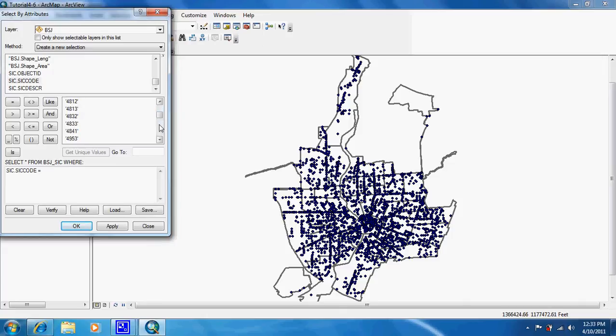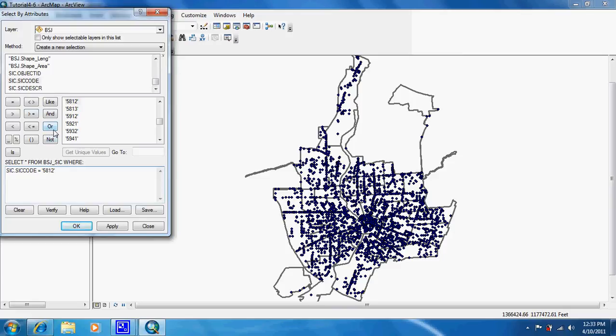And the numbers they want us to have are 5812 and 5813. And these are all placed in numerical order. Here we go. And so I'm going to choose that one. And seeing that you want two of them, you have to choose and or.